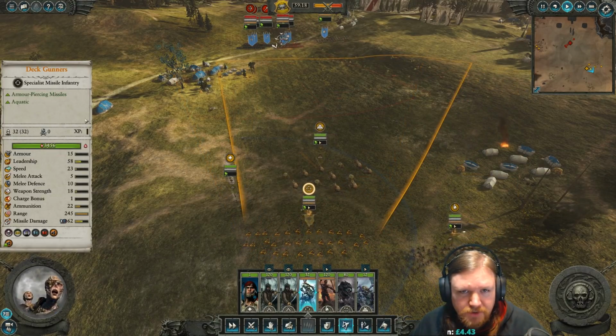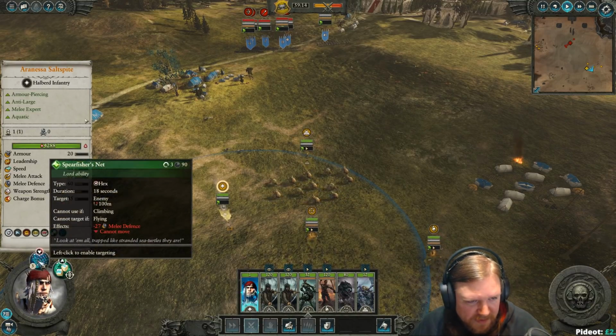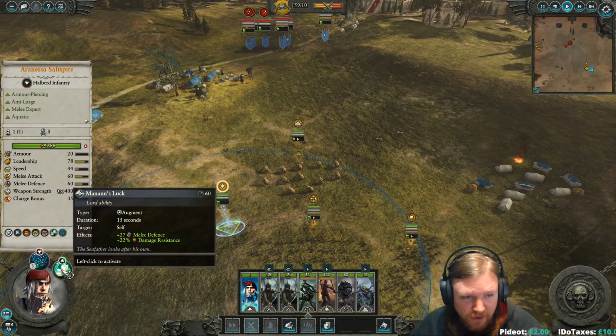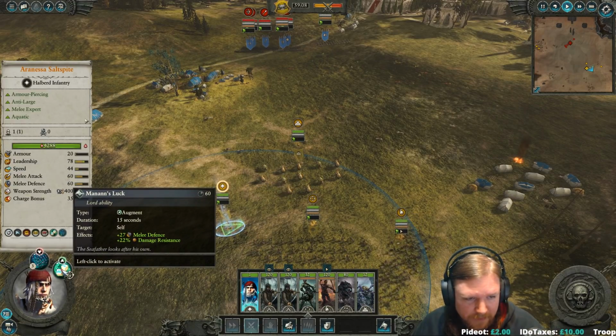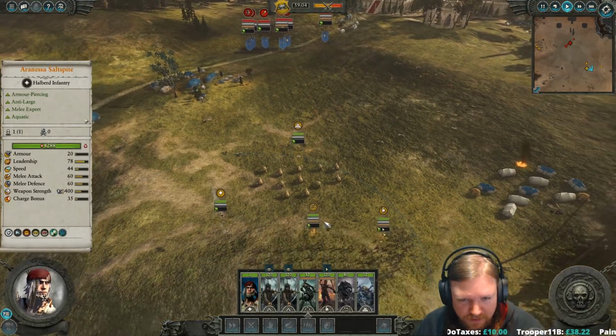And I'm going to use you to bait these guys into attacking me because there's no way that they can outrange us. We have abilities. The Spearfisher's Net, which stops people moving. Interesting. And then Manand's Luck, which is melee defense and damage resist for 15 seconds as a self-augment.